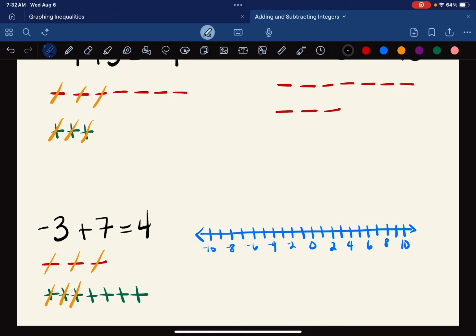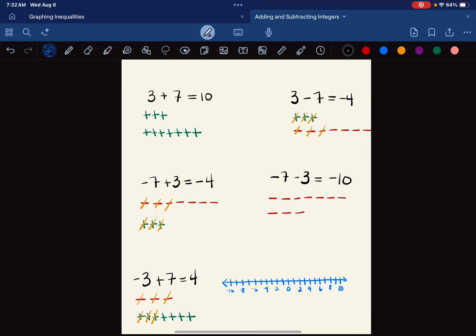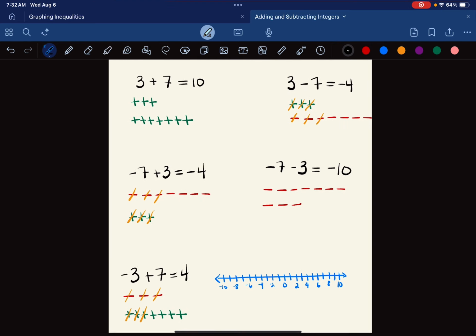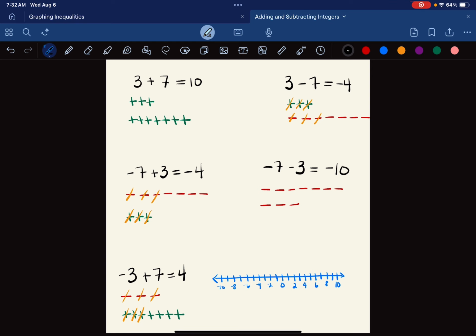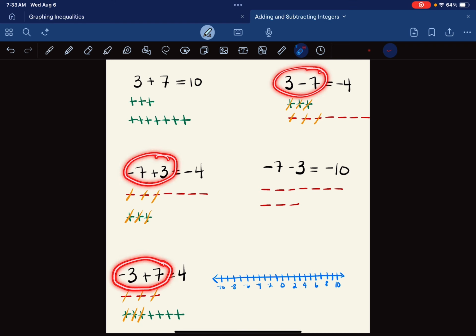So I don't necessarily want you to memorize any rules because you may not always be adding and subtracting integer values in your daily life. You might forget those rules. So just try and think about it intuitively. If you're combining a whole bunch of positives, you're just adding them all up. If you're combining 2 negative values, you're basically adding up how many negatives you're going to have. And in these other examples, when one value is a plus and one value is a minus, just ask yourself, what do I have more of?